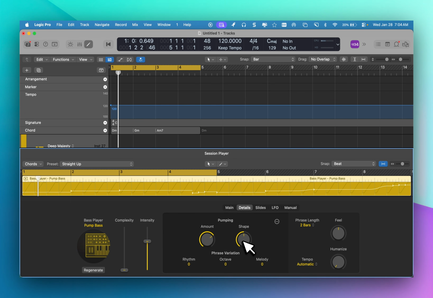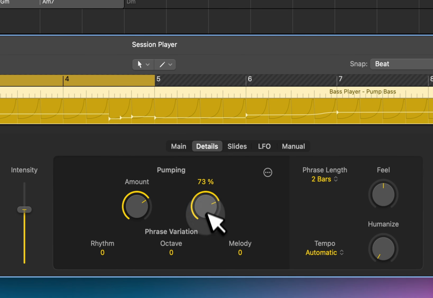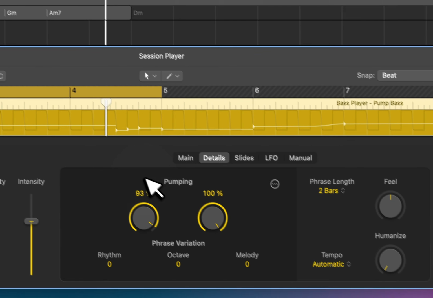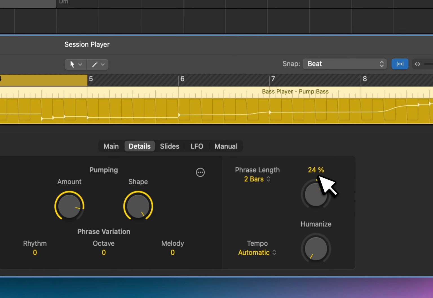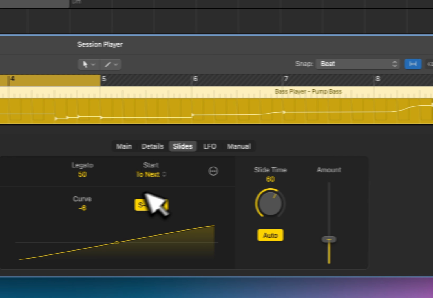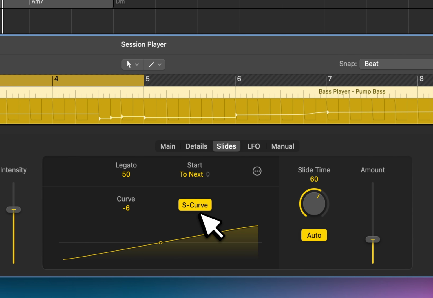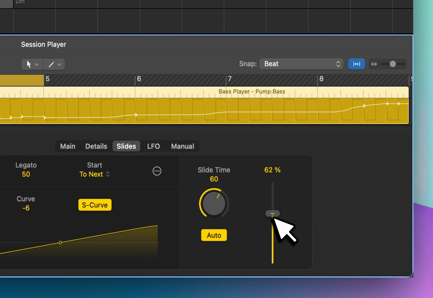We can change the shape of the pump. The pump can push or pull a little bit, so that's nice. We can humanize by not being so quantized. Same thing with the slides here. We can control the slide data.